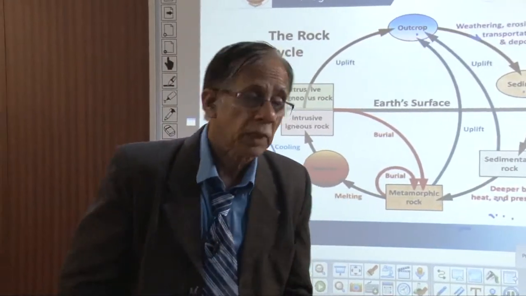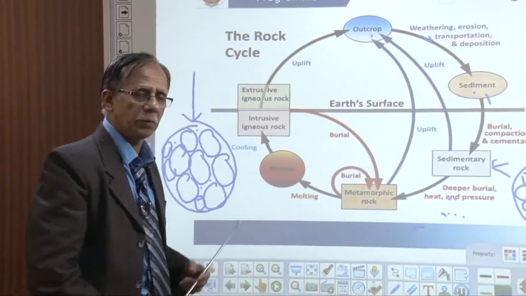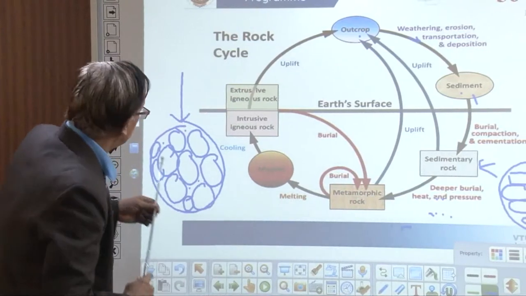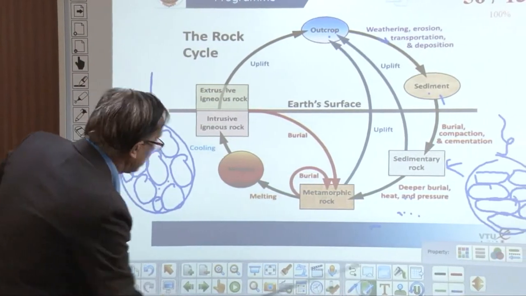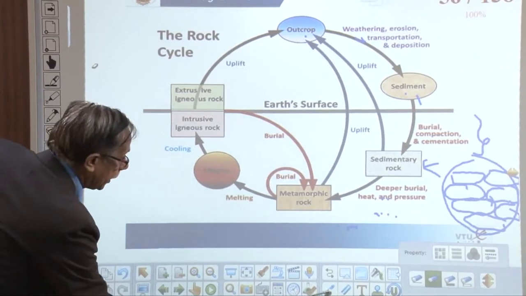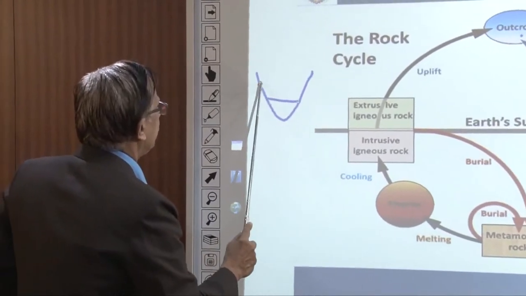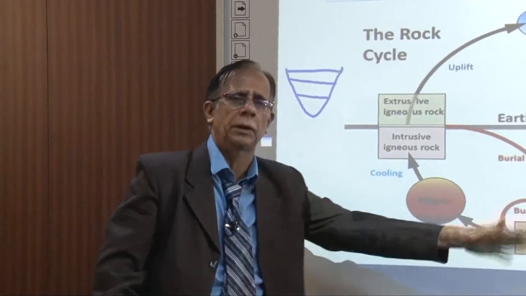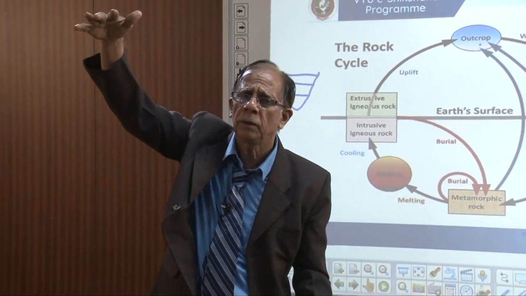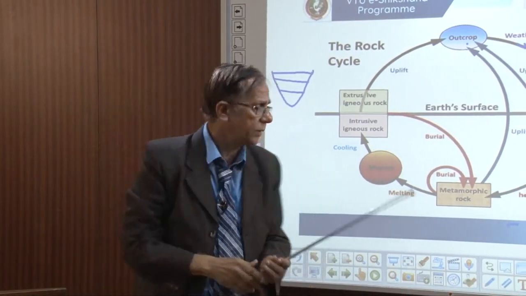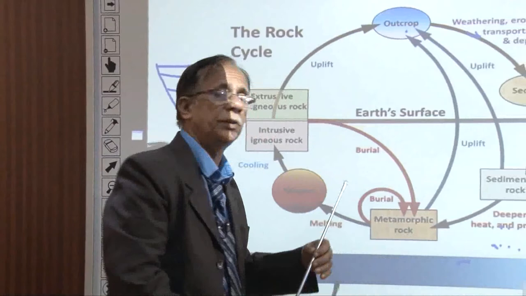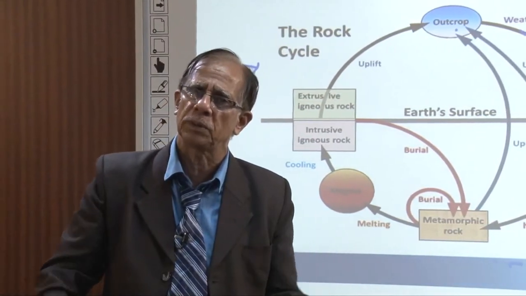Friends, we have igneous, sedimentary and metamorphic rocks. What happens if sedimentary rocks are formed and there is no further deep burial? We have a basin with only a few layers deposited, no further deep burial at all. Obviously, not enough pressure, not enough temperature, only moderate pressure and temperature formed a rock, but not much high pressure developed. Therefore, there is no question of a further change, no question of metamorphism.